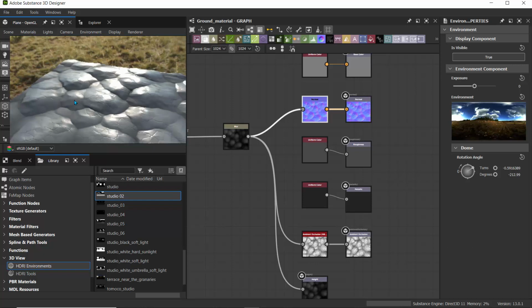So it means if you're creating this texture, if you're creating this material, you don't need to create a different material for a night scene, a light scene, or a dark scene, or a scene in a cave. If you create a material, you're creating a material that will react to the lights that have been provided in the scene. So this is going to save you a lot of time because you do not need to remodel an asset and set up the lighting for those assets.